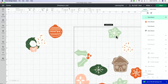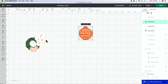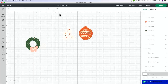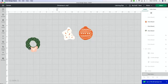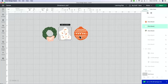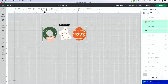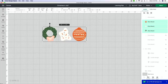So now that we have our three cookies selected, I'm just going to hide this image because I no longer need it. Then I'm going to place my cookies, and I think I might change my background color because it's harder to see this little white right here. Let's change it to gray. So we bring our cookies in, place them where we want them, and then what I like to do is grab them all, align them, and center them vertically.